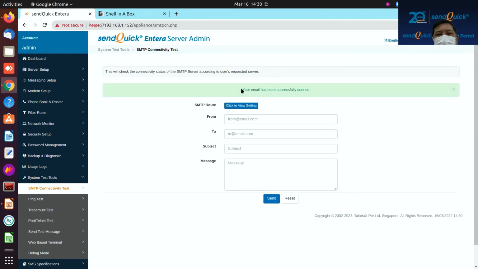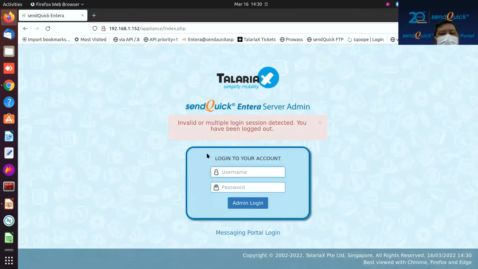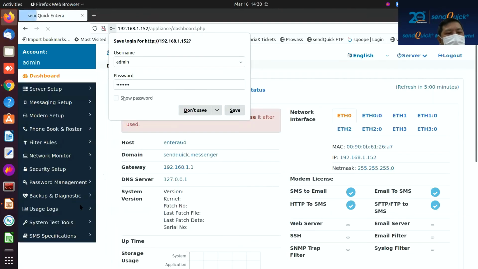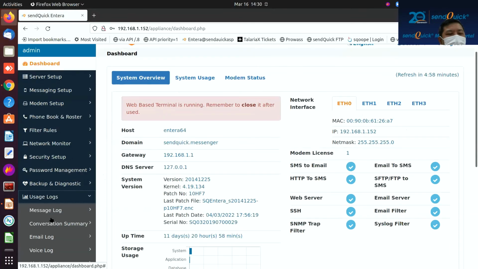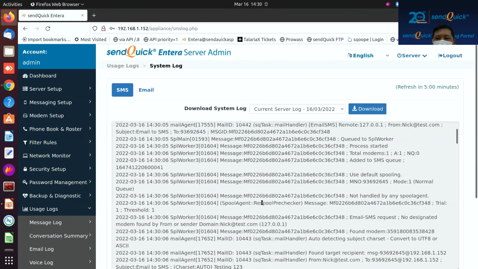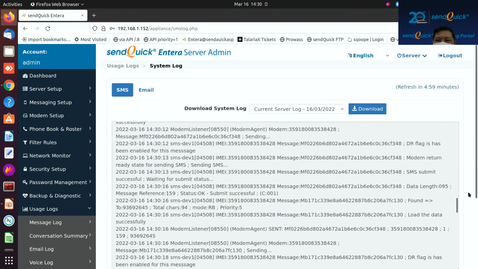So you see the message, your email has been successfully in the queue. In the system log, you can see the message being generated over here.